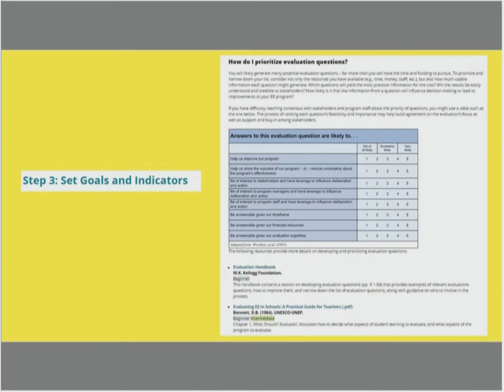And in step 3, it walks you through what goals you might want to have, what evaluation questions you want to focus on, and what indicators you might want to use for your success. Here I've selected an example from MEERA that focuses on helping you prioritize your evaluation questions. So with that workshop that we're talking about, there are probably a lot of different outcomes you're interested in, and you're interested in probably what certain features of the workshop might lead to those.